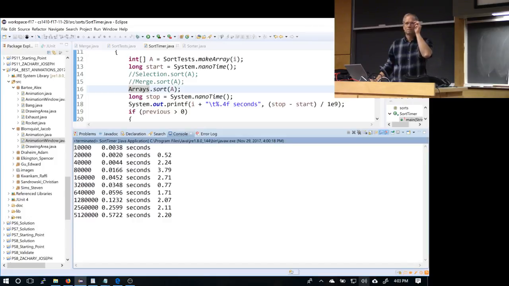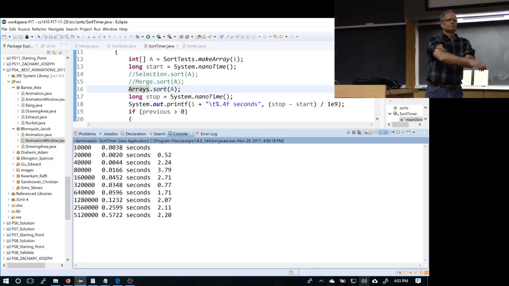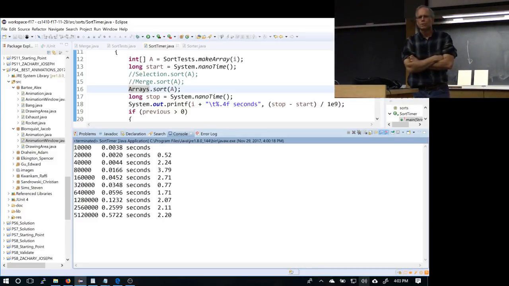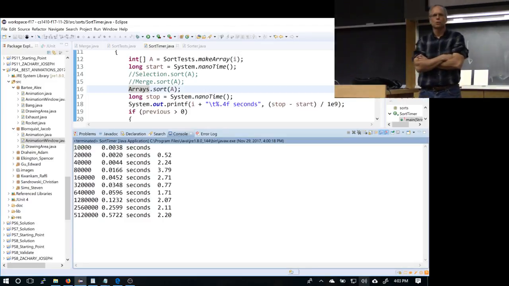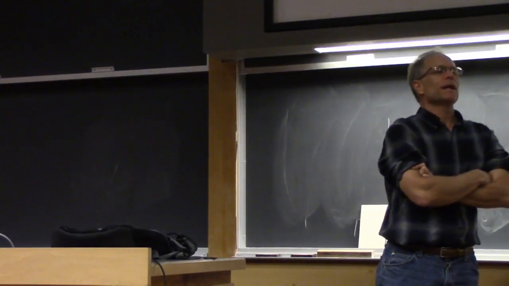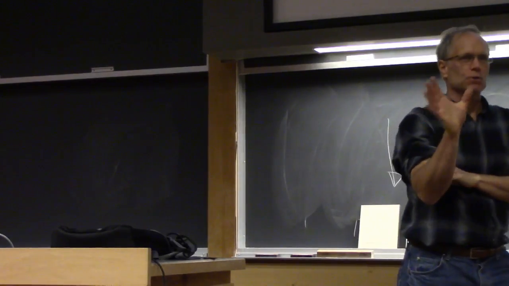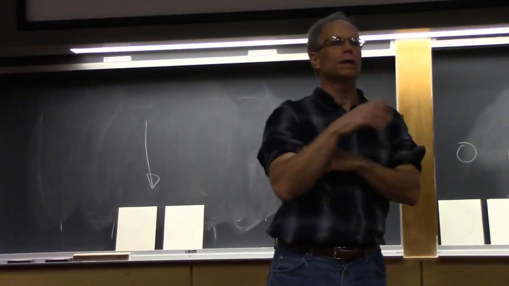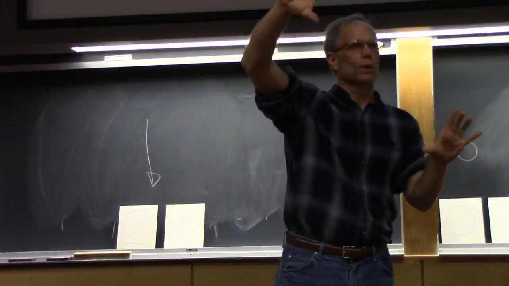Yeah? Why doesn't the class teach a more efficient sorting method instead of just saying these are your top three efficient ones, use these in your program? The reason you study the less efficient ones first is because they're easier to analyze. Also, even insertion sort, there's not much to say for selection sort, but insertion sort is really good if the array is already sort of sorted.